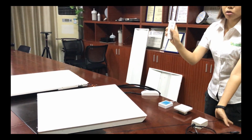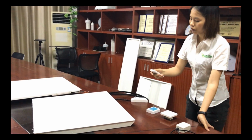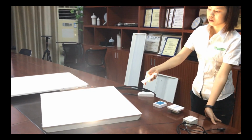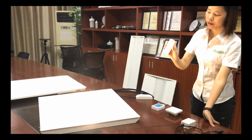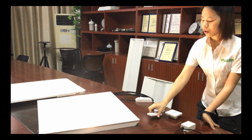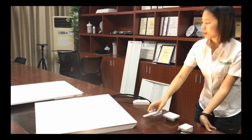Also, we can use the handheld remote control to control the lamp. I want less light. It can dim. Everybody can see from the handheld remote control. According to how much light we want, we can use this to control the lamp.